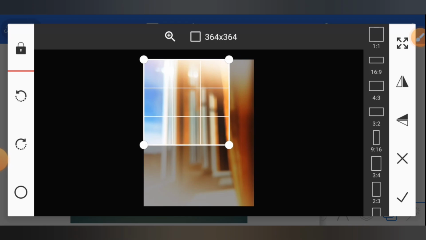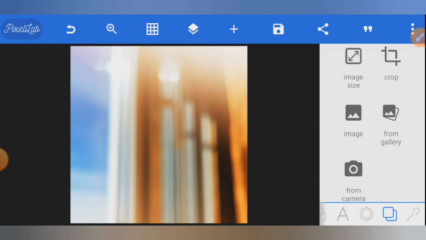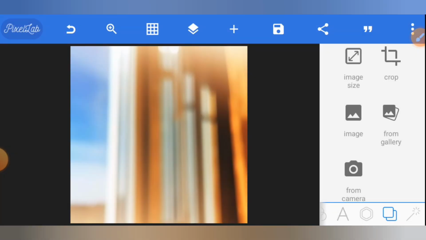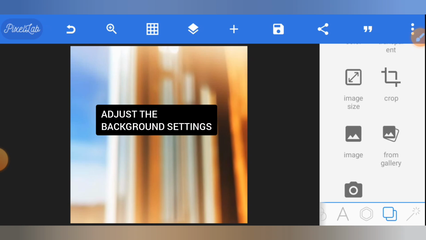So I'm going to shift my own inward a bit due to some reasons I'll tell you now. So now when you have it like this, you can still adjust and crop until you have what you want. Now this is what I am trying to pick from it. Now the next thing is to adjust your background.